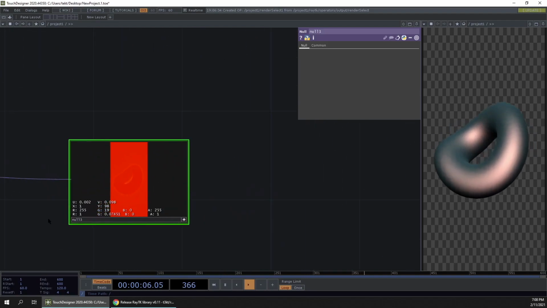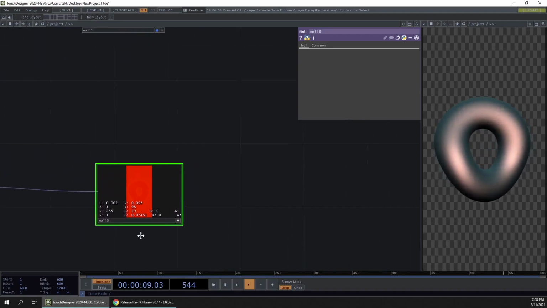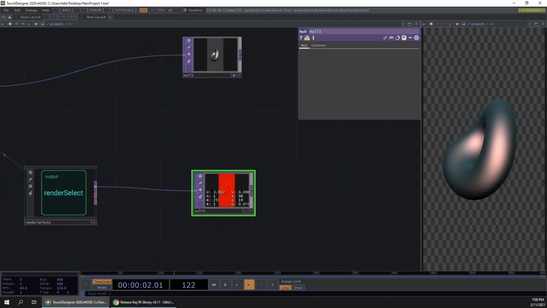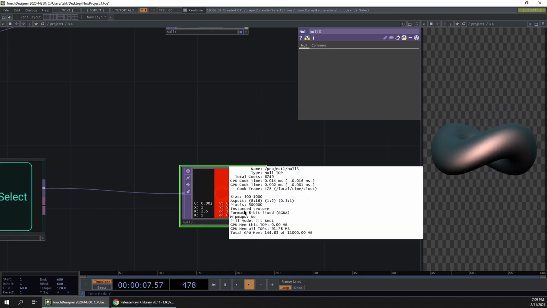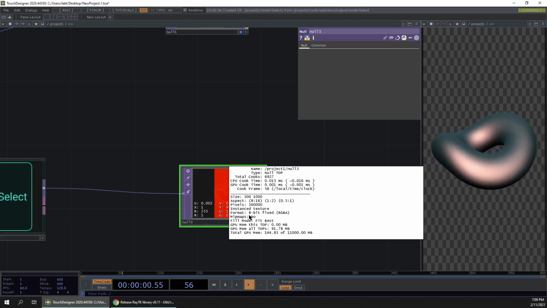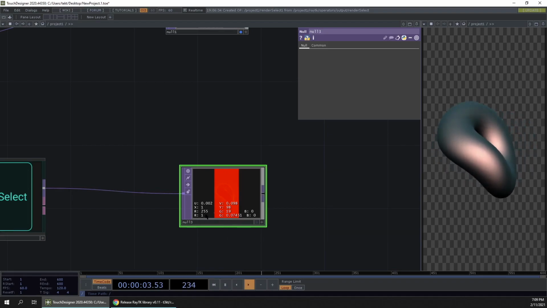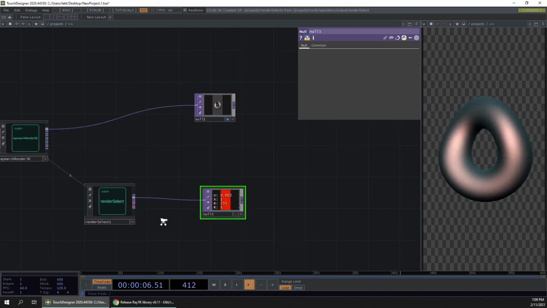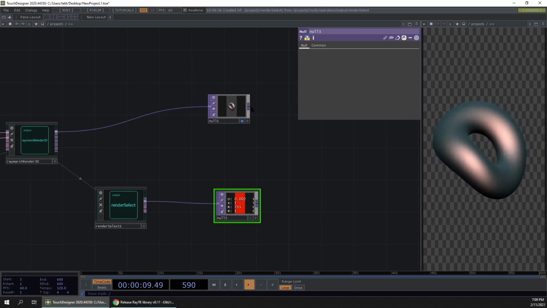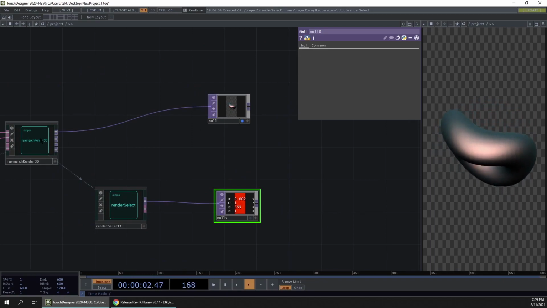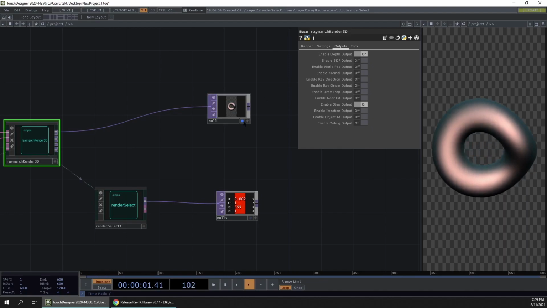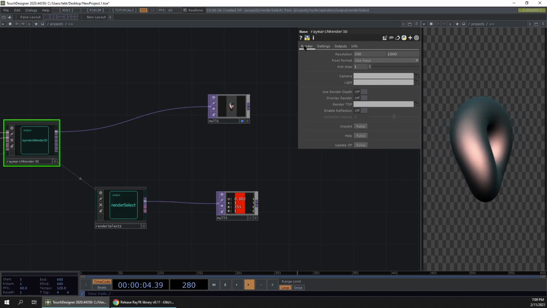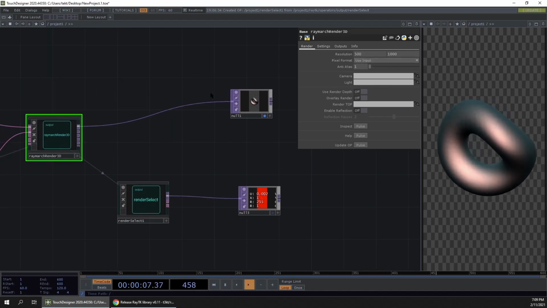And this is because the renderer is using 8-bit fixed output. So if you middle mouse on this, you can see that the pixel format here is 8-bit fixed, which means that the values can only ever go between 0 and 1. And a lot of the time that's enough, but when you're trying to pull other types of data that aren't strictly the visual output, or even if you want a greater color range out of that, you need to change the pixel format in here.